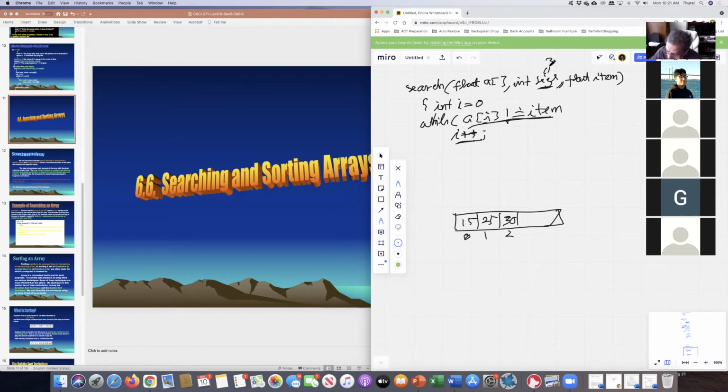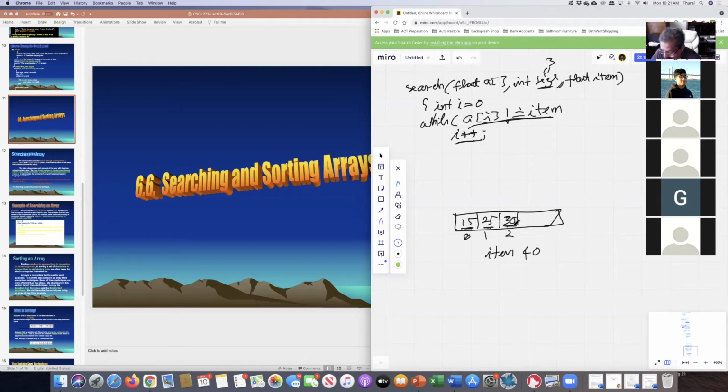So let's say the search item is equal to 40. When i is 0, it compares 40 to this, and they're not matching. So i becomes 1, comparing this. They're not matching. i becomes 2, comparing to this. They're not matching. i becomes 3. When i becomes 3, I don't want to continue anymore, right?